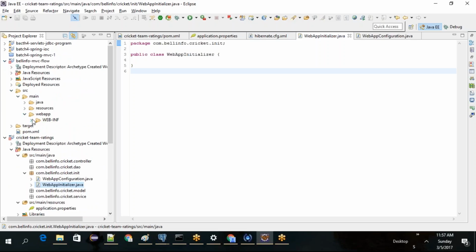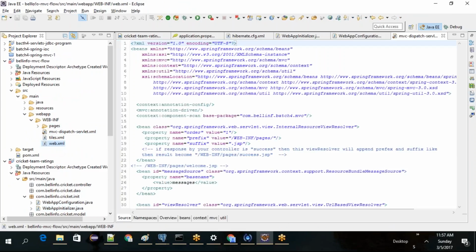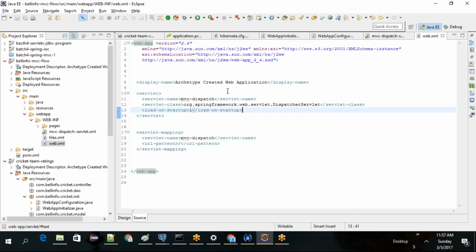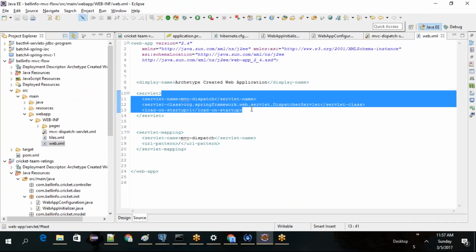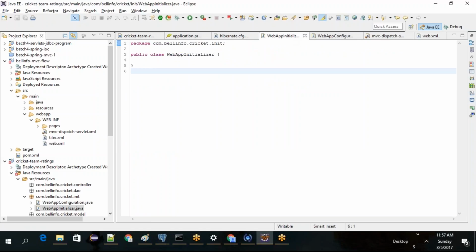I want to move that logic into configuration. In web.xml, you configure your dispatcher servlet in your web app, right? That is what I'm going to do. This configuration I'm going to move into the web app initializer. How do I move that?